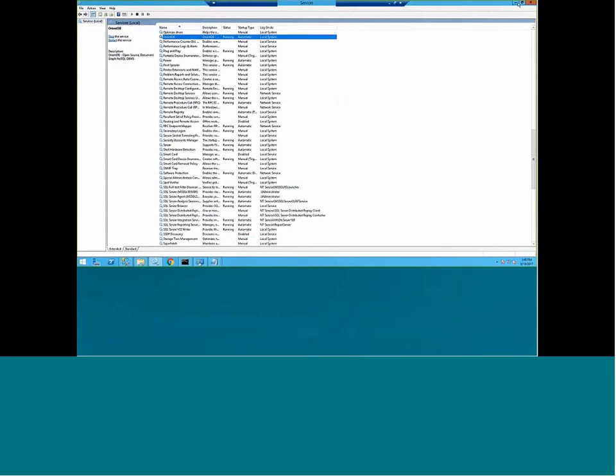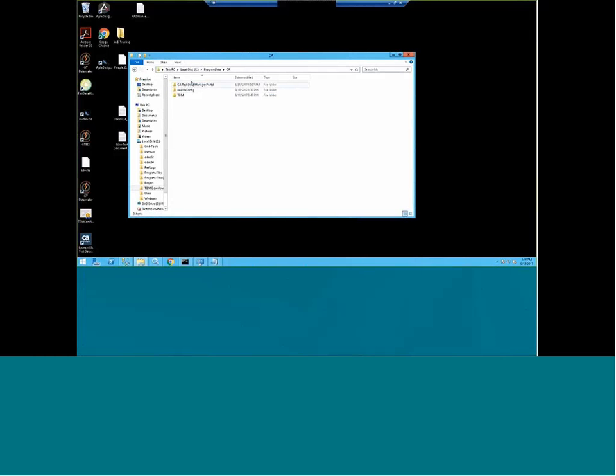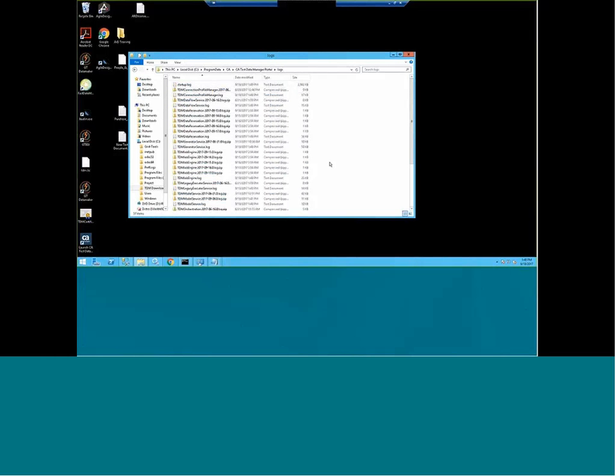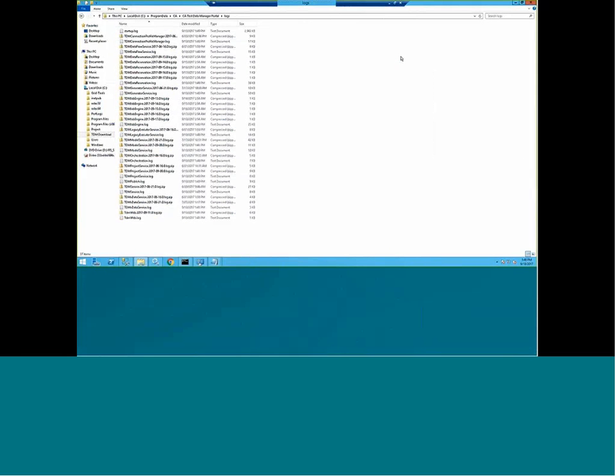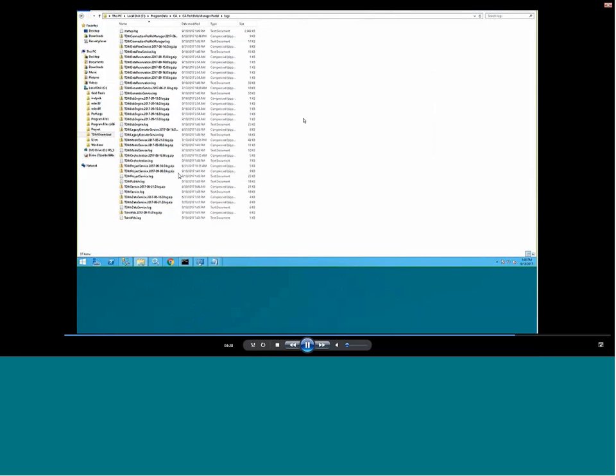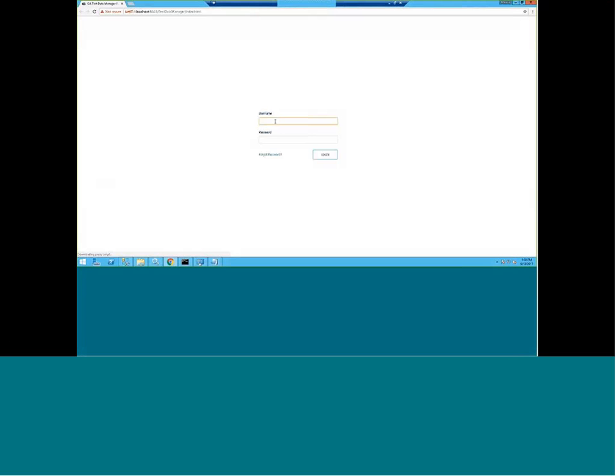If you have good RAM and good speed of the RAM, this computer is good, it would be fast enough. We have seen it normally takes 1 to 2 minutes for the startup, and I had not cleaned the logs folder, so that's why I see a lot of old logs. But the best practice is to clear off the logs and then start the upgrade process so that you have a clean logs folder. So here we see that the portal is up, and I'm just logging in as administrator.